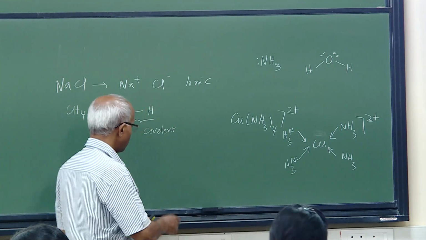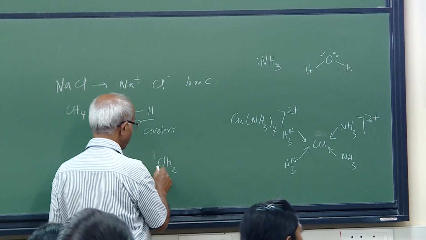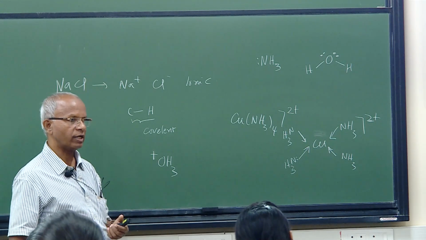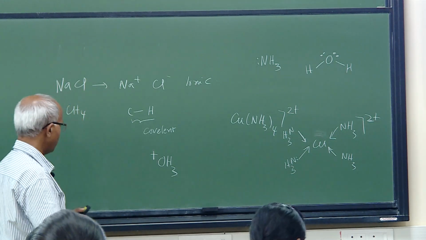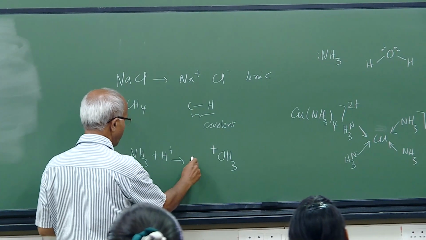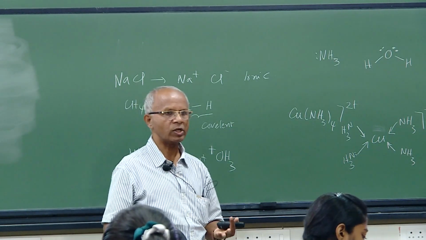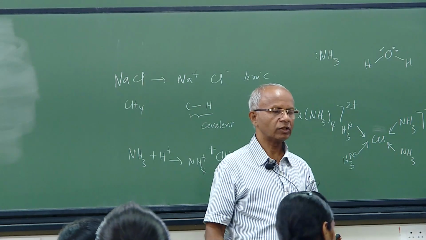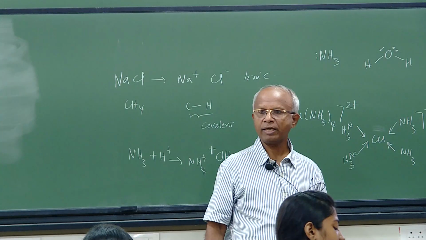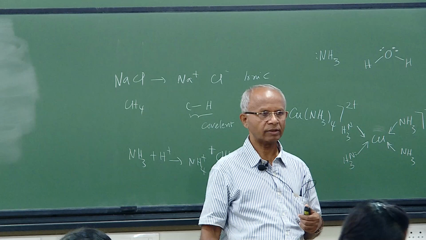For example, if water is protonated, so that it doesn't have a lone pair of electrons now, it doesn't function as a ligand. Ammonia, for example, if I protonate it and make it NH4 plus, now that lone pair of electrons is gone. So ammonium plus cannot function as a ligand. So a ligand is a molecule, an organic or inorganic group, that has a pair of electrons to give. It can have more than one pair. So water has more than one pair, right?